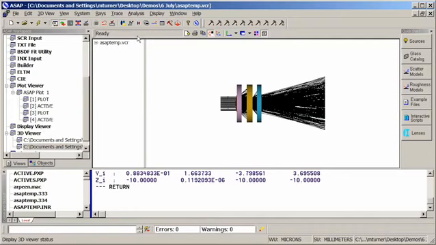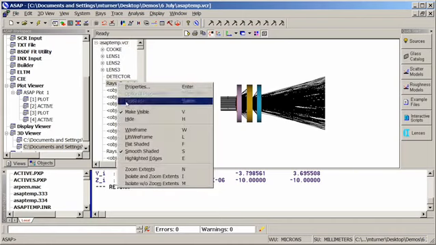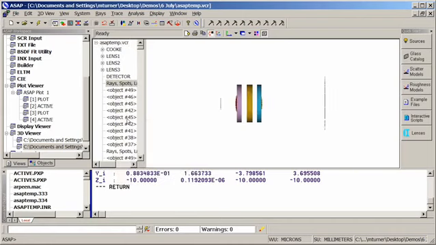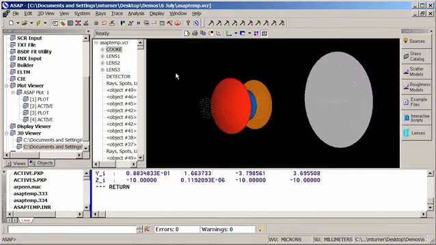Initially this looks a little bit scary, but if I open the list of objects, let me hide all of the original ray paths. And I'm also going to hide the mechanical structure so it will allow us to see things a little bit more clearly. And now let me rotate and zoom a little bit. And what we see on these surfaces, these little dots, let me change the background color, make it a little easier. These are where some of the Fresnel reflections were then lost from the system. These were rays that didn't make it through.